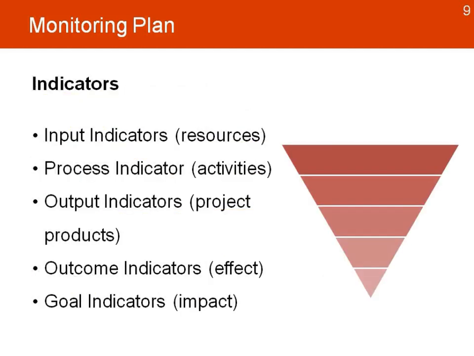Let's see that relationship again in terms of the volume. Our input and process, which are the activities and resources, usually are at this level where we have a lot of activities happening at the project. Each one of those has a level of information, cost, timeliness that is important. Then we have our outputs, the direct result of those elements, and we're going to have certain data that we need to collect at that level. Then our outcomes, which is the effect of all those outputs, they're also going to be at that level.